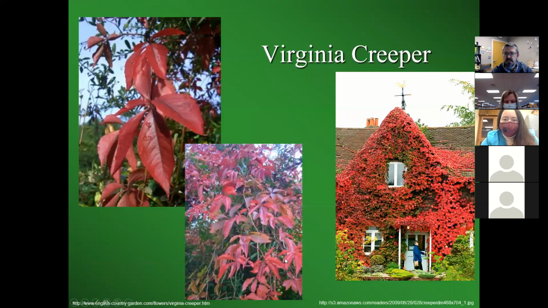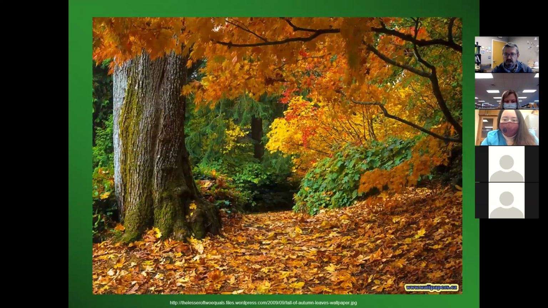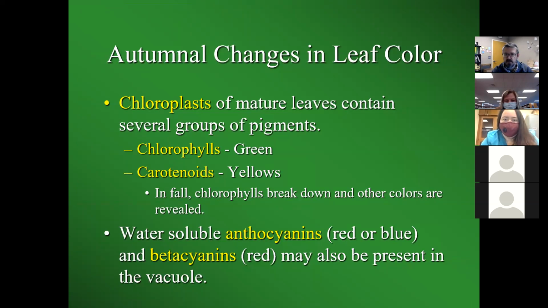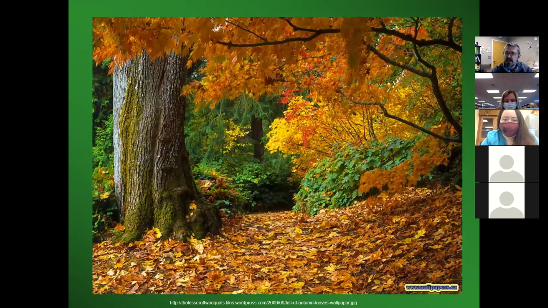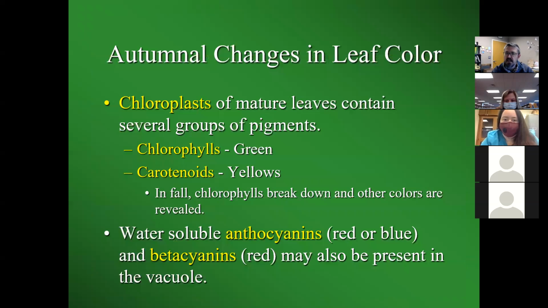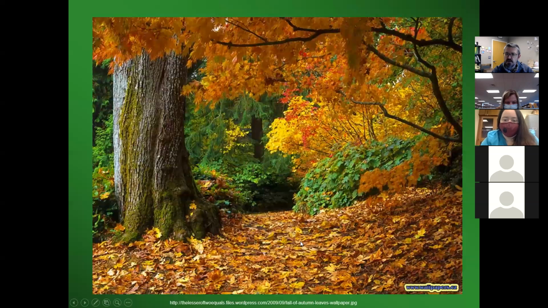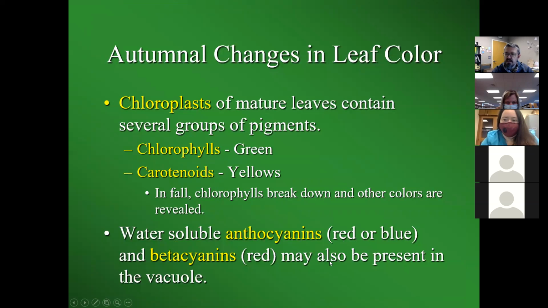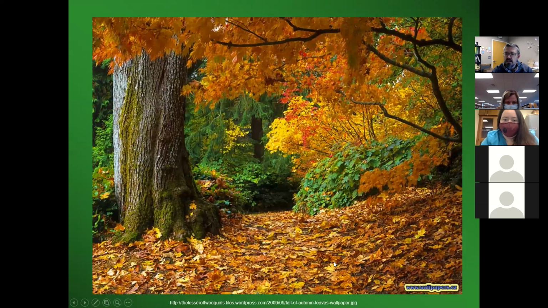Okay, we're not going to get into that, but color change, we've talked some about this. It's just the chlorophyll breaks down, and then we start to see some of these other colors. One thing I learned a little more recently, which I didn't fully understand, is that anthocyanins, which give you the reds or blues, in a lot of plants actually don't develop until the plant starts to break down chlorophyll. So some of these bright red colors actually show up in the fall, but not before.